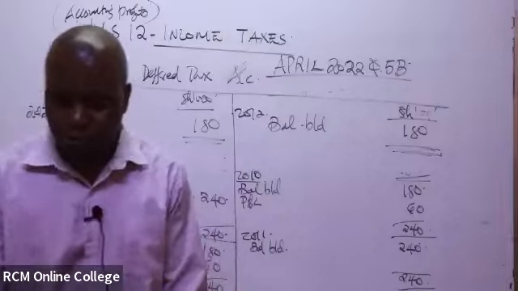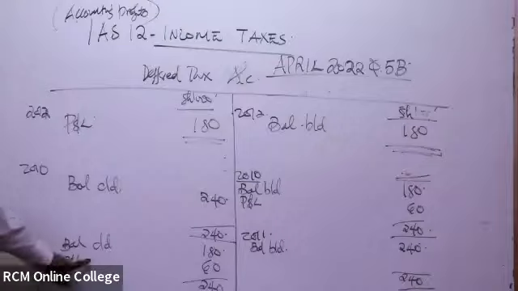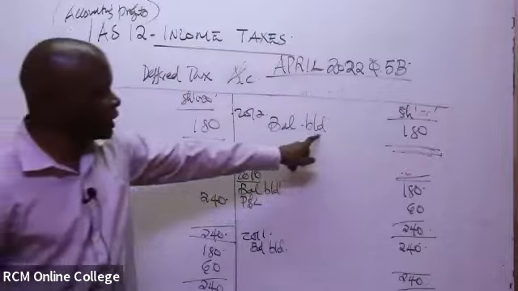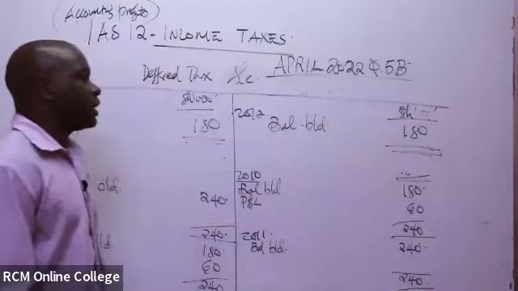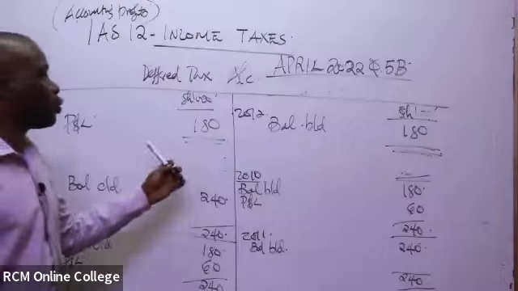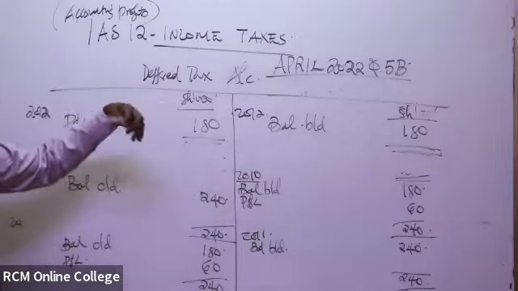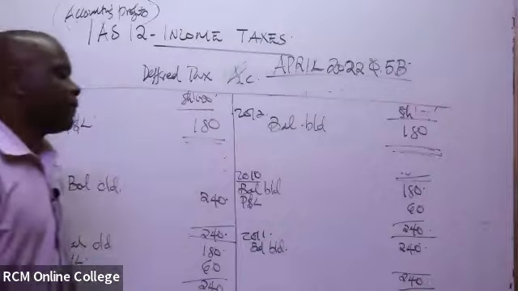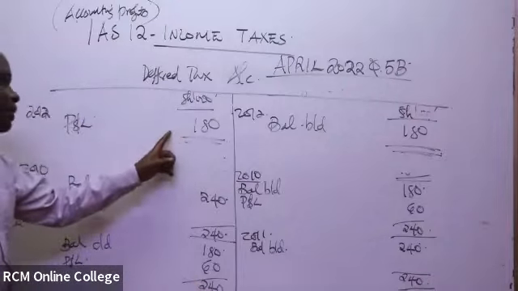Hope you've not gotten lost on the double entry here. So we've said, you remember this one, the balance carried down here, 2011 to 2012, it will be the balance brought down. It is here. It is actually there. So it means that by the end of the year, you'll be able to close to the P&L account by 180, which will eventually become what? An income. It will become an income in the P&L. So we'll close that amount to the P&L.